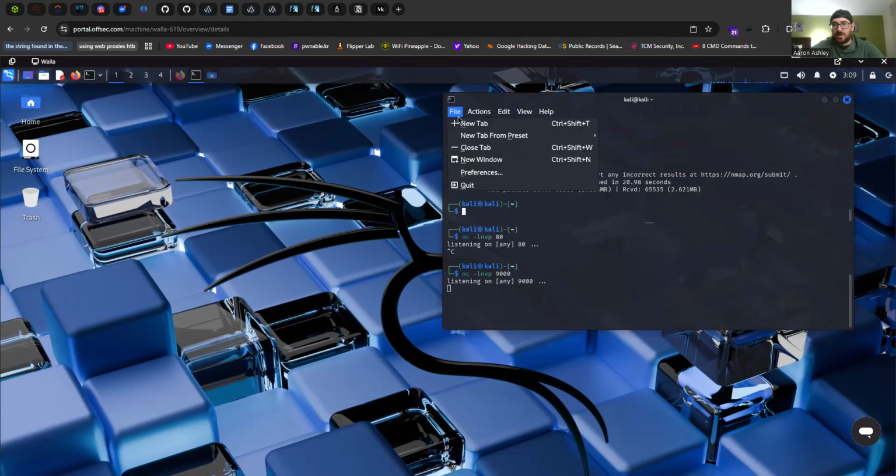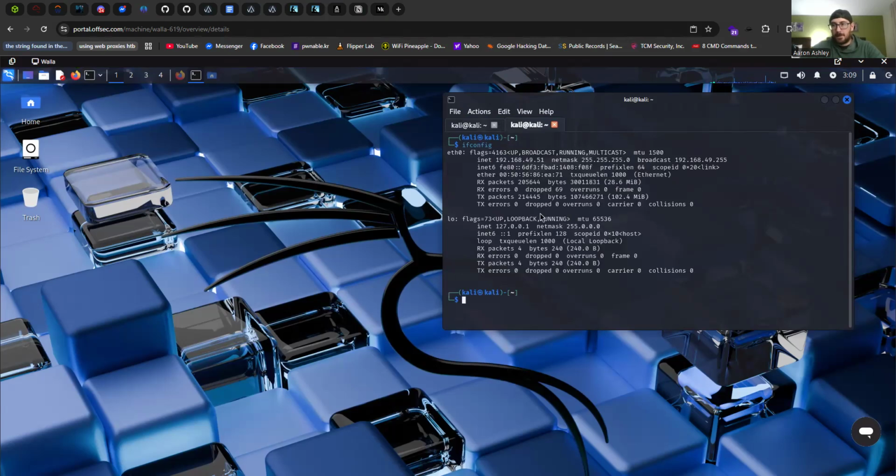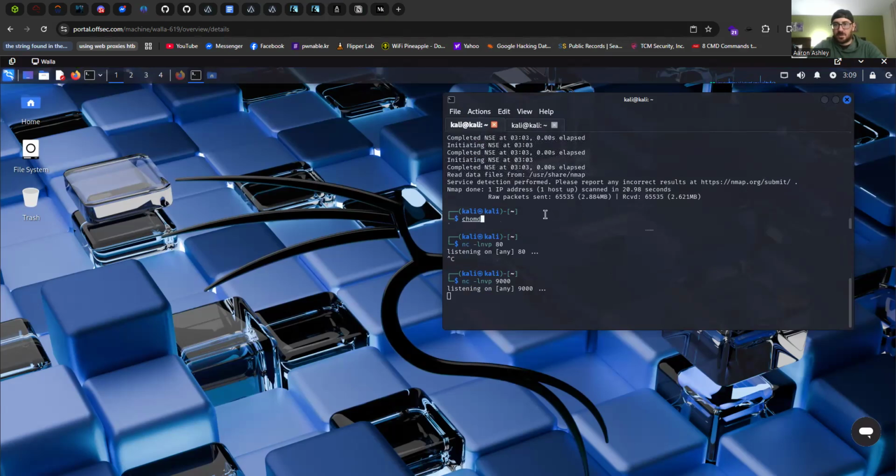We might have to do a file share here. Exploit readable.